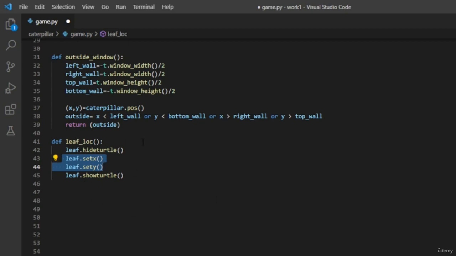That's why first we hide it, change the coordinates, meaning move the leaf, and then show it again. In turtle, everything is visible to us whether it's in a moving state or not. And if the speed is very slow, a user can easily watch this leaf going from one place to another. That would not look good. That's why we are hiding it and showing the turtle.